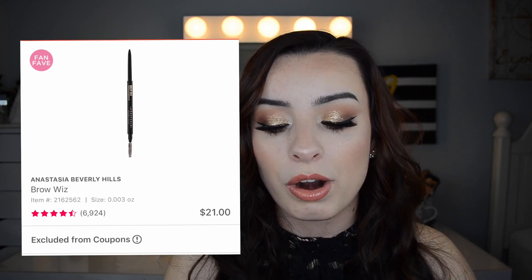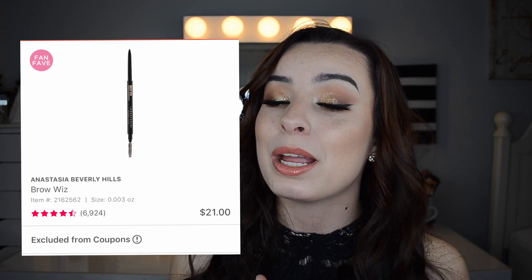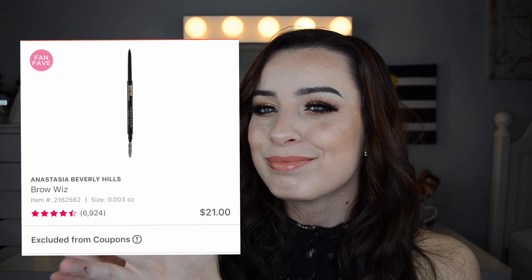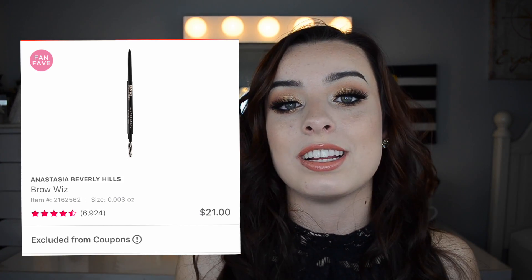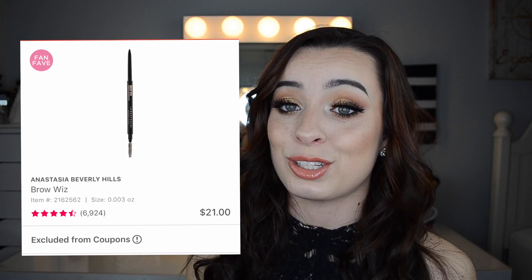On the 23rd, this is the time to stock up on Anastasia Beverly Hills brow products. The Brow Wiz is going to be $10.50 each as opposed to $21. I might pick one up because I've been wanting to try the Brow Wiz for a really long time. If you've been wanting to try it or just want to stock up, it's only $10.50 — that's basically drugstore pricing.